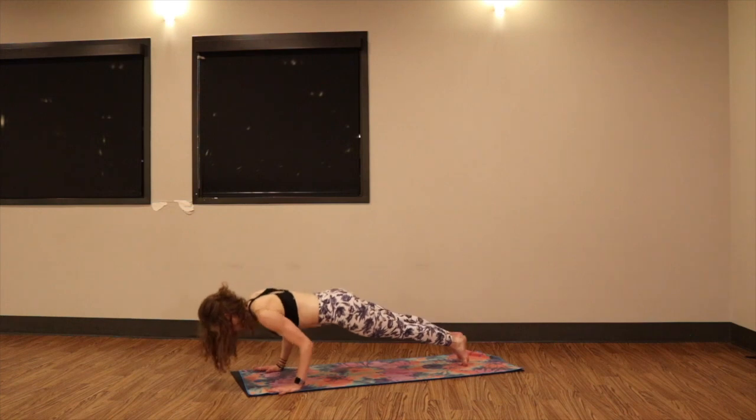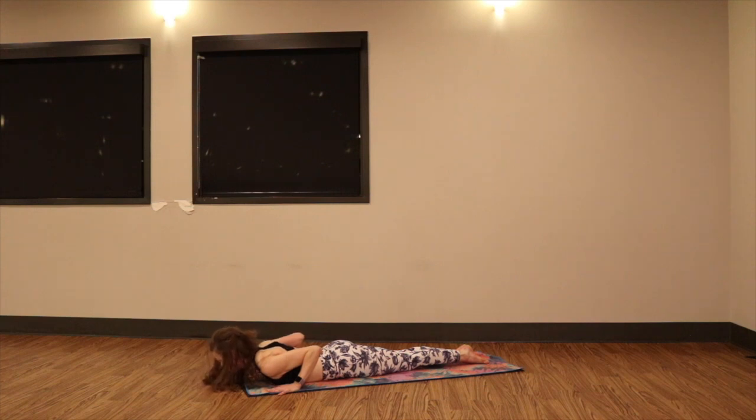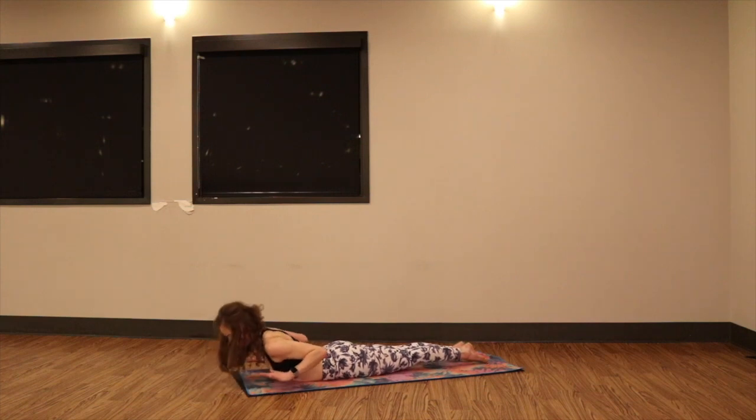Inhale, shift your way forward to a high plank. Exhale, slowly with control, come all the way down to your mat. Keeping your elbows in tight. Bring the tops of your feet to the mat. Bring your feet to touch, your knees to touch. Press the tops of your feet into the mat. Engage your core. Inhale, lift your chest off the mat, putting little to no weight in your palms.